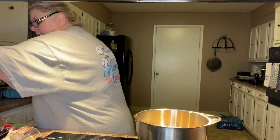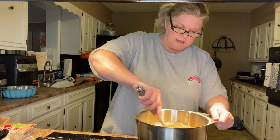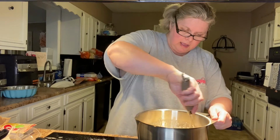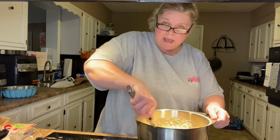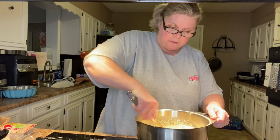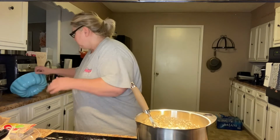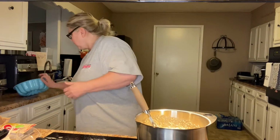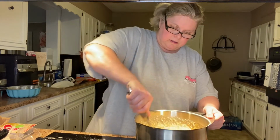If you want to add pecans to it, you can add 1/2 cup of pecans. I don't think I'm going to. And I'm just going to stir it up. And then you're going to bake it at 350 for 1 hour in a Bundt pan that's been sprayed and well greased. I used baking spray in mine. I'm just going to stir it up real good.